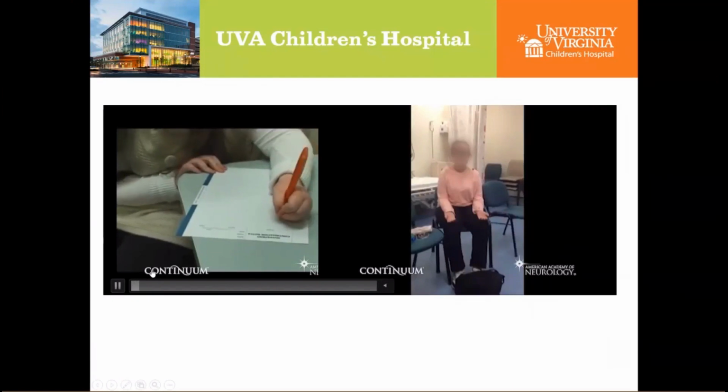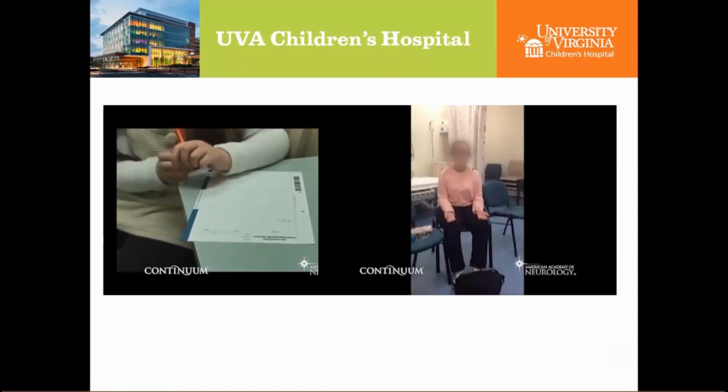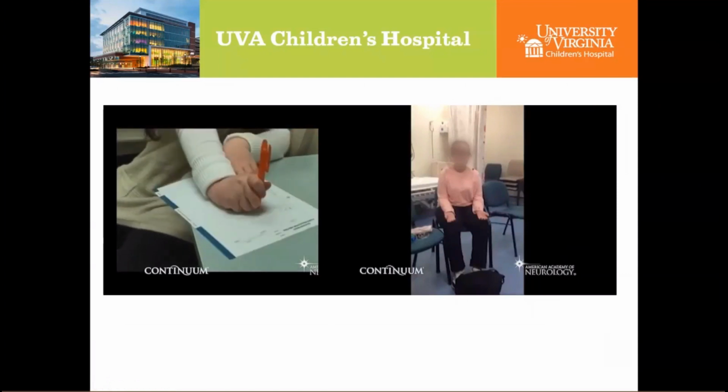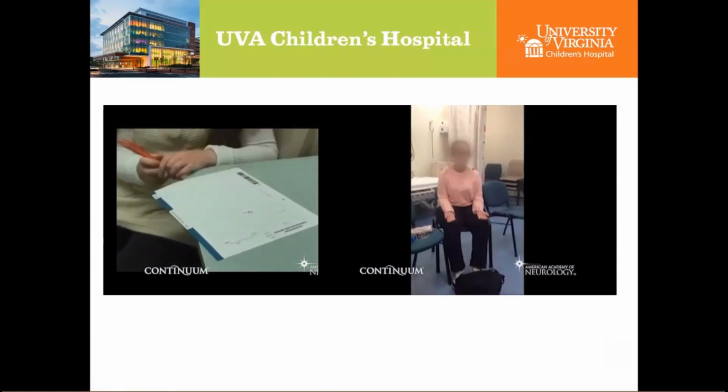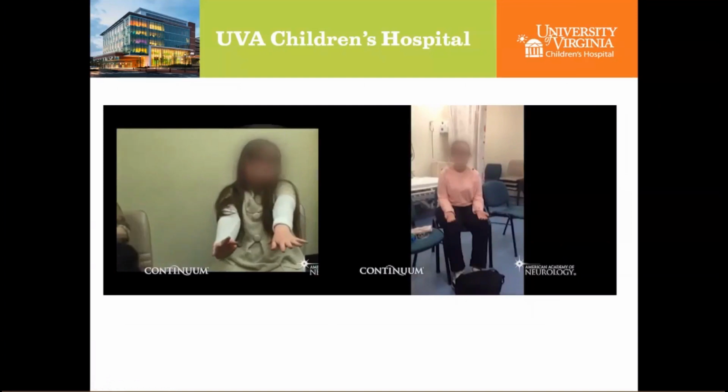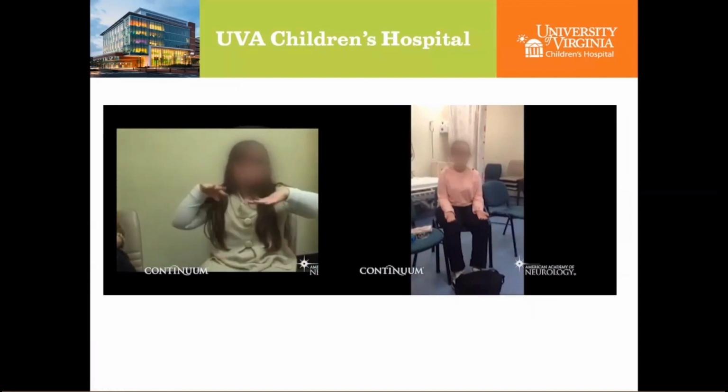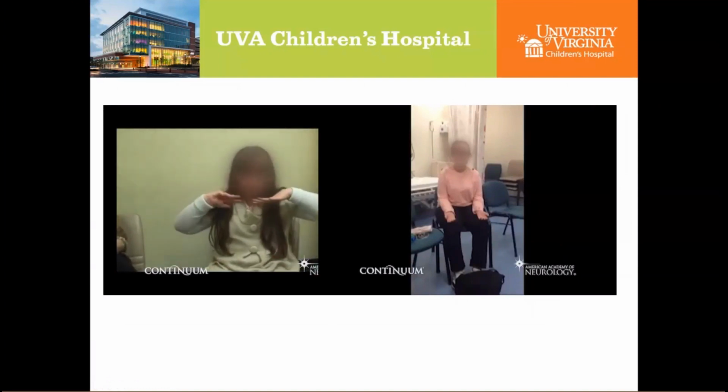You see that she's able to write just fine with her right hand, but as soon as she holds the pen with her left hand, you see how it assumes a dystonic posture and her handwriting is abnormal. More importantly, during the exam, you see that the hand is assuming a dystonic posture even when the child is not engaged in a motor activity, and that persists during different positions. So you see that it's present with action, but also her exam is abnormal and shows the dystonia.